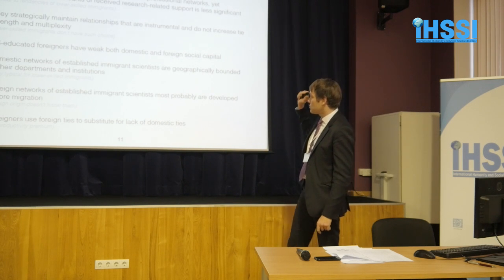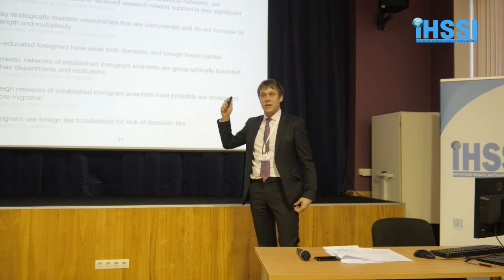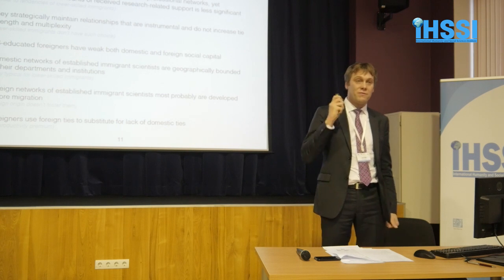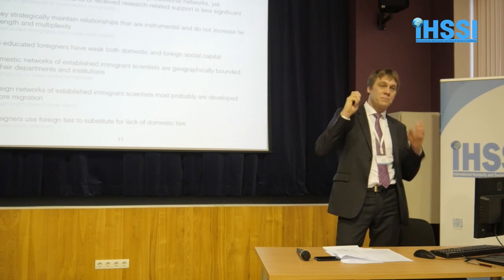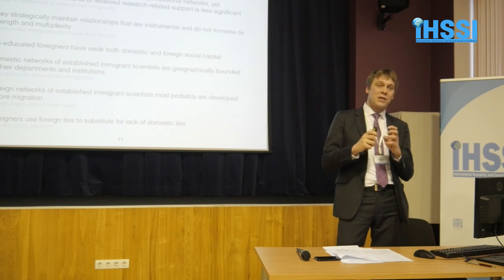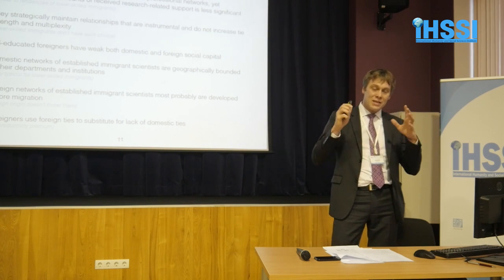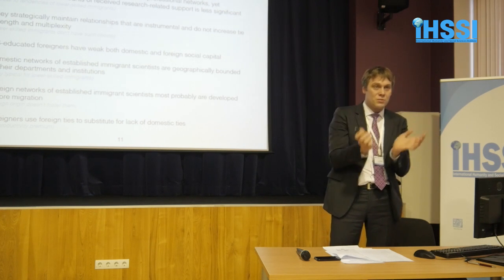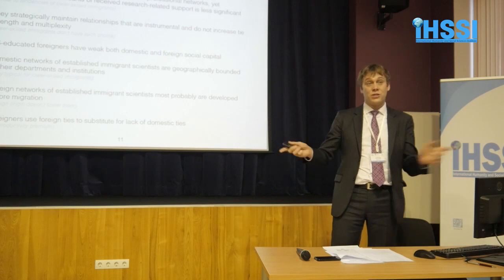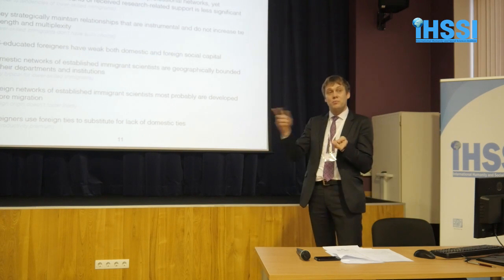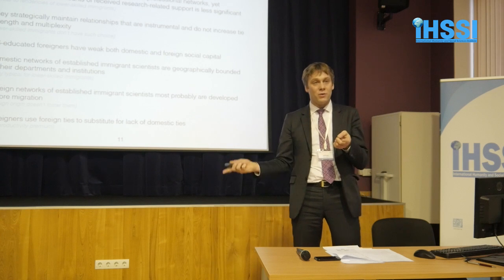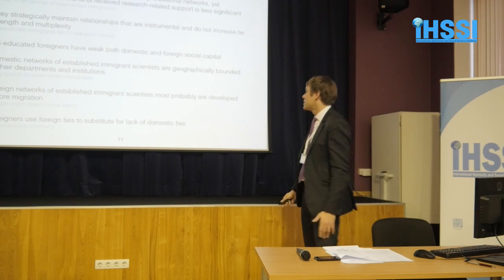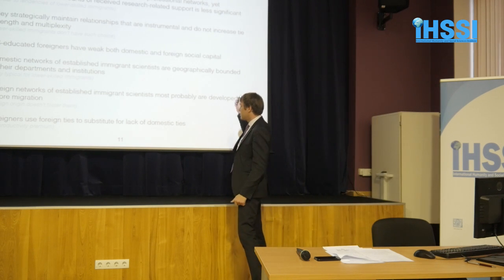The biggest problem was also that the domestic networks of the establishment scientists were super small, and they mostly were bound to their departments, which is again very typical for lower-skilled immigrants, that their networks are so small and usually geographically bounded just to their small location, and they don't reach out. That is a huge problem in science, because they could bring in some knowledge from abroad, but they cannot distribute it in America. It remains just in the department.